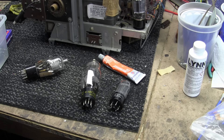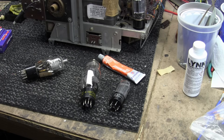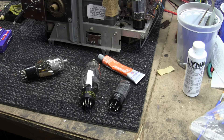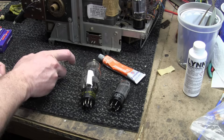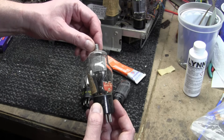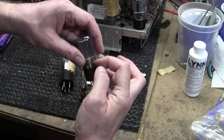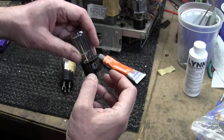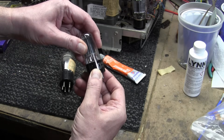Let's tackle one of the eternal questions in vintage electronics: how to reaffix loose tube bases and loose plate and grid caps. The caps on top can barely hang on by the wire, and loose tube bases occur when the adhesive between the bakelite base and glass has failed and it becomes loose.